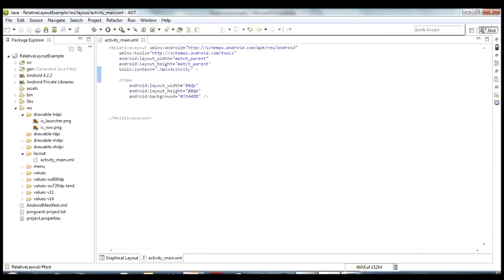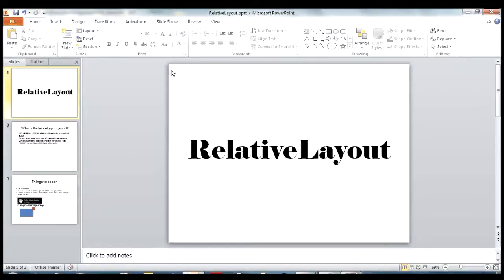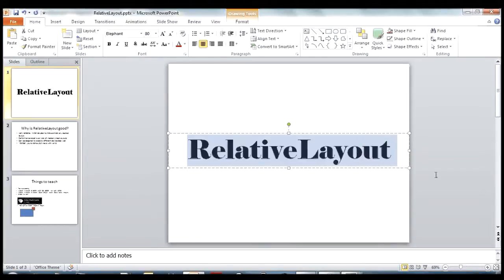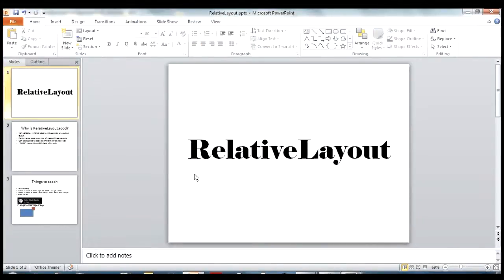Hello everybody, in this video I'm going to talk a little bit about the relative layout. It seems like a lot of people, when they start Android, the first layout they use tends to be linear layout, and then when you want to make more complex layouts, sometimes the first thing you jump to is just nesting lots of linear layouts together. That certainly works to achieve the layout you're looking for, but you could use this thing right here, relative layout, and once you learn how to use it, it'll be a lot easier than nesting all those linear layouts, and it provides benefits for some other reasons.